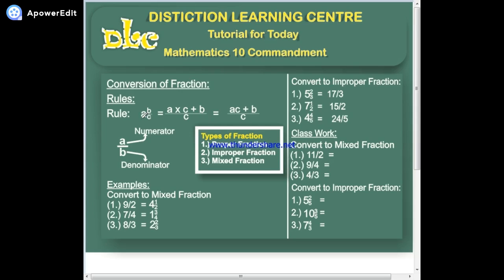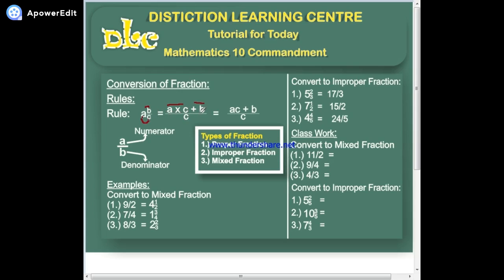The easier way is to multiply this whole number A by the denominator C, that is A times C. Your answer, after you multiply the whole number by the denominator, you now add to the numerator, which is B. That is how we arrive at A times C plus B. Everything is then divided by the denominator under the mixed fraction, which is C.